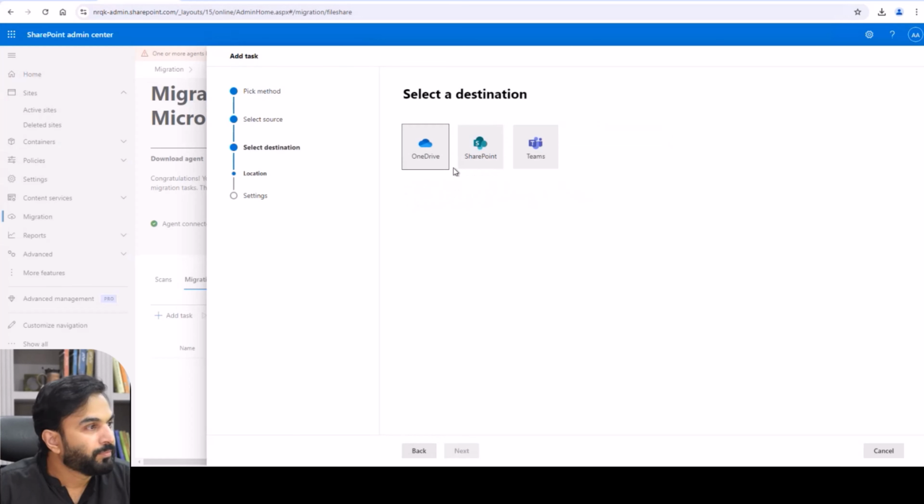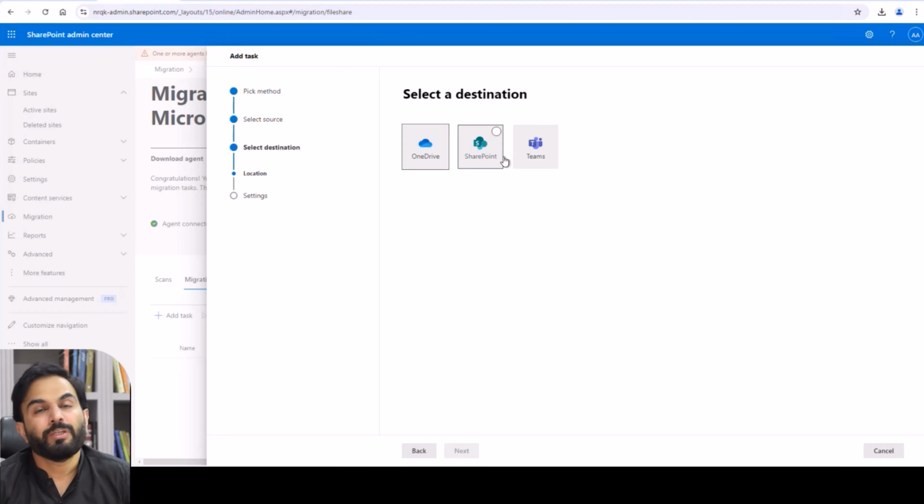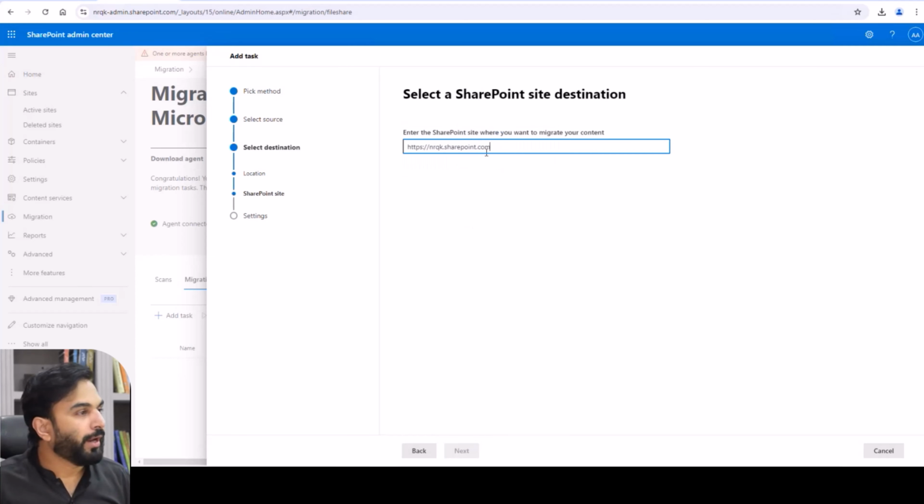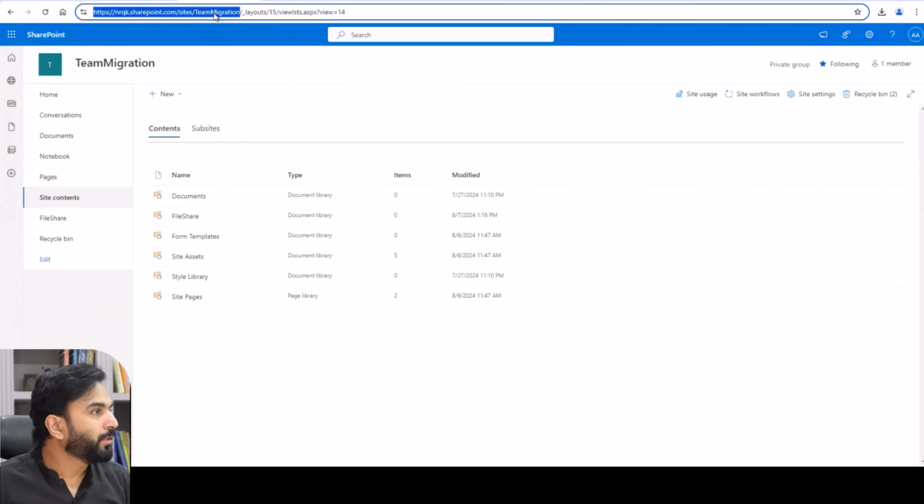So here you can see it's showing me three different options. It could be a OneDrive for a user, it could be a SharePoint site, or it could be Microsoft Teams. So I will select SharePoint. Now I have to add the site URL here. I will go to my SharePoint site and copy the site URL.